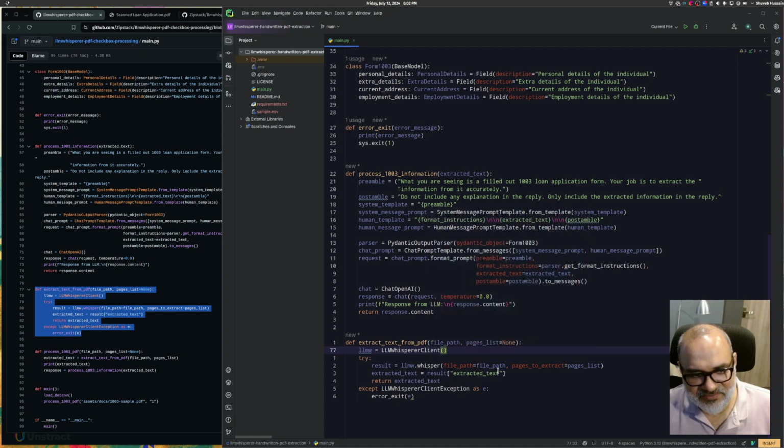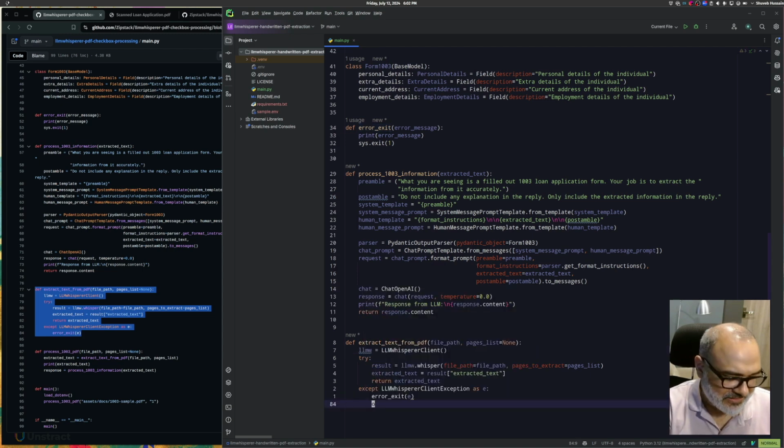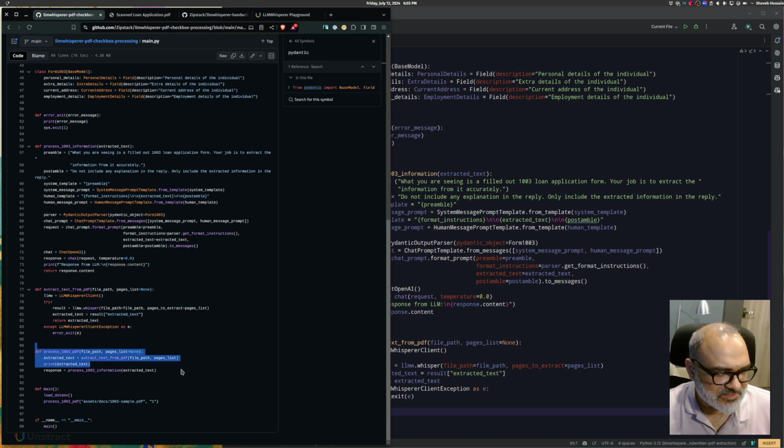We pass the path of the file, and then we pass the pages to extract as a list. In this case we need all the pages, so we just pass a None. It'll pull out data from all the pages, and then we take the extracted text and return it, right?